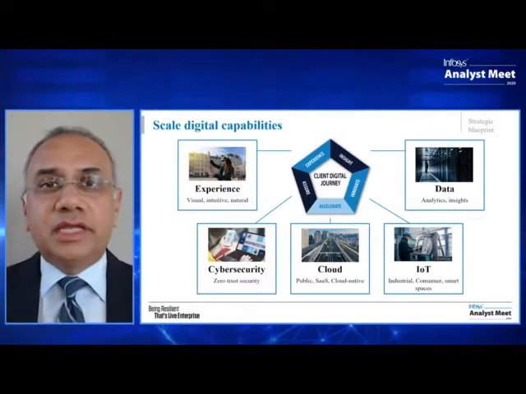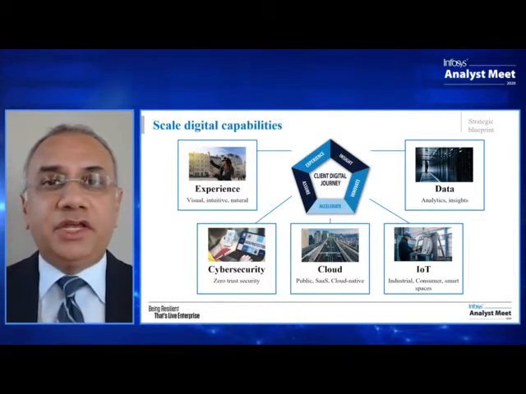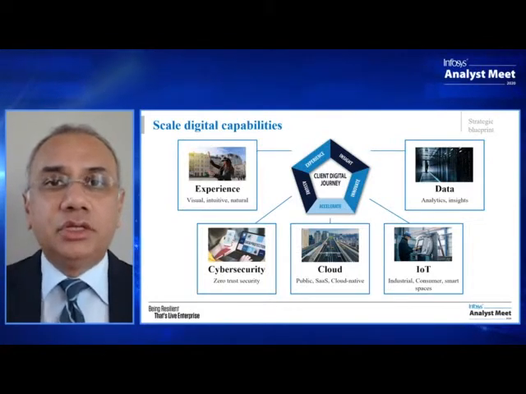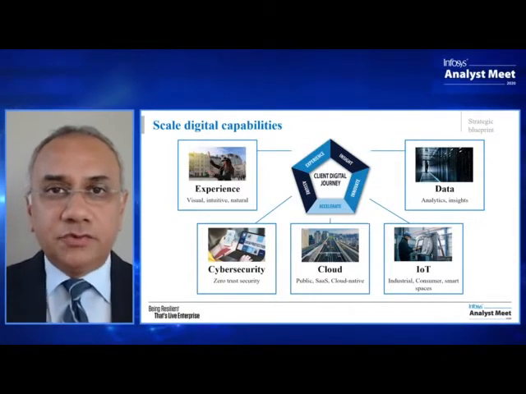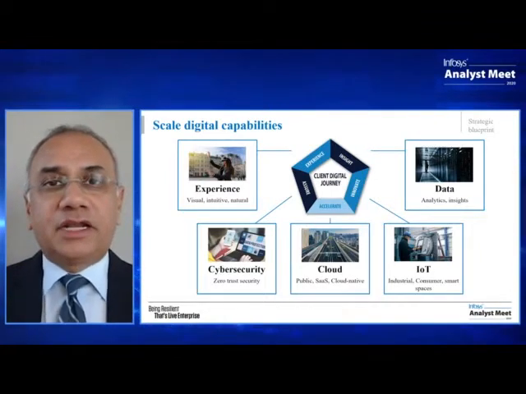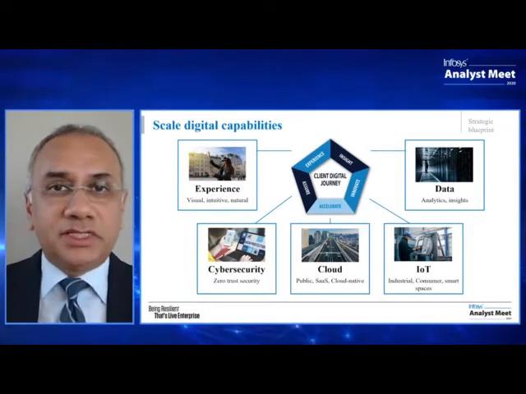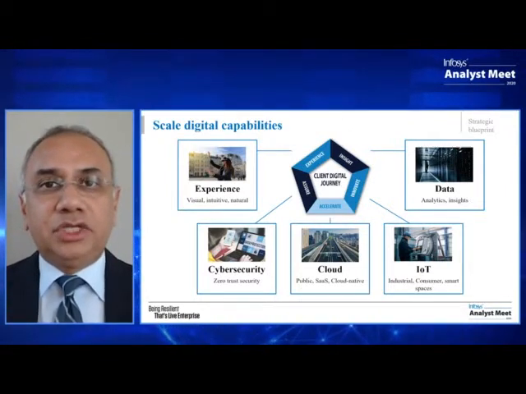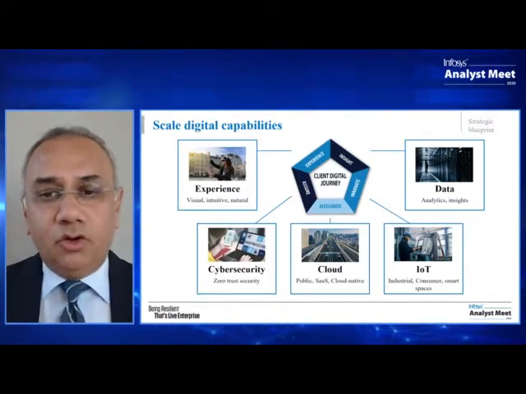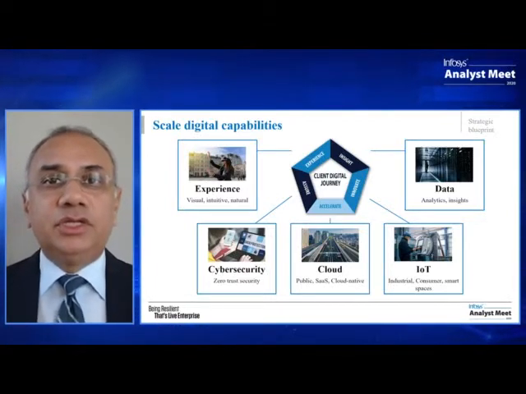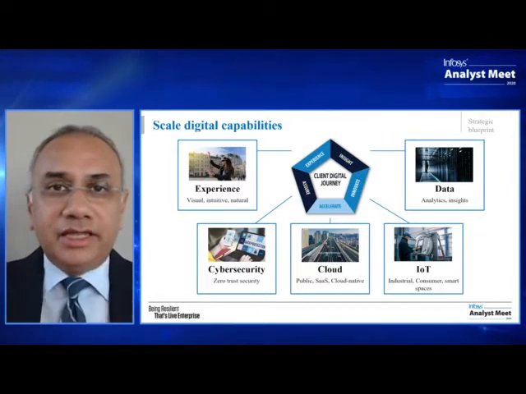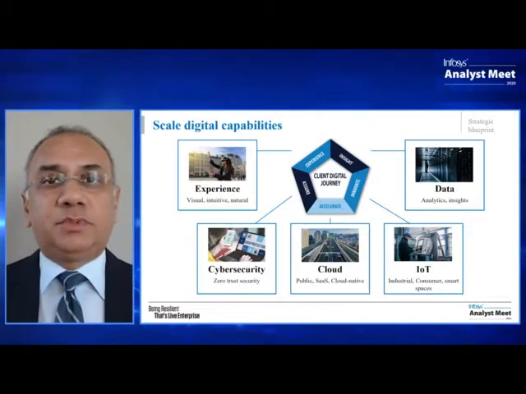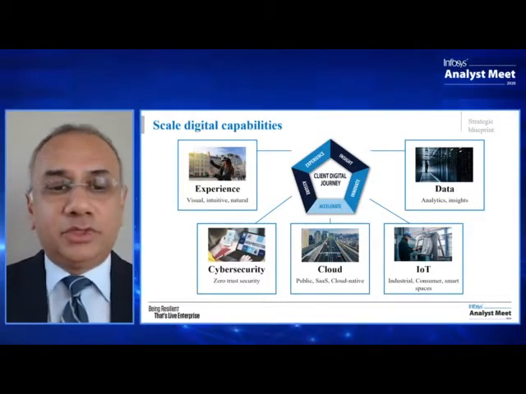Now, in scaling digital capabilities, we've kept 5 areas in the forefront from the very beginning, and we see immense traction, for example, in the cloud space, where it is public cloud, private cloud, hybrid cloud, the software as a service players, the platform as a service players. We have a tremendous ecosystem there that's working. Also in data, in IoT, in cybersecurity, and then in the whole area of experience, how does human experience, intuitive experience work as clients are dealing with technologies?